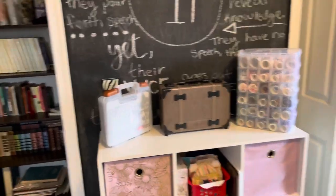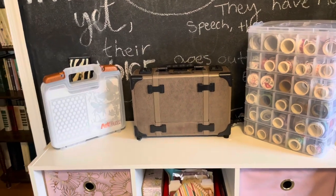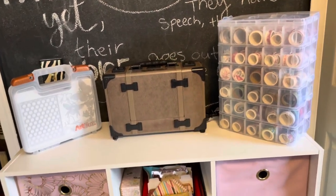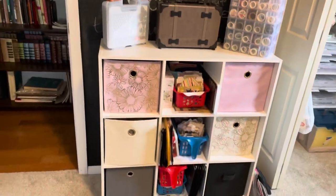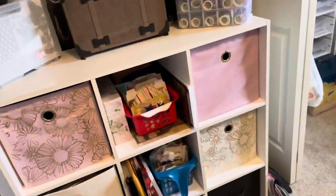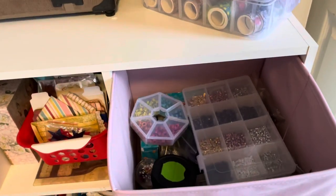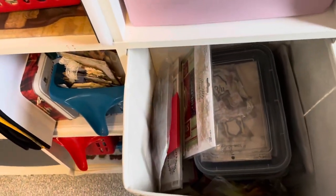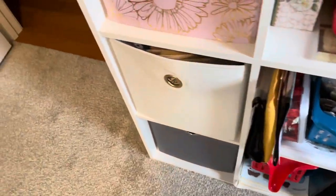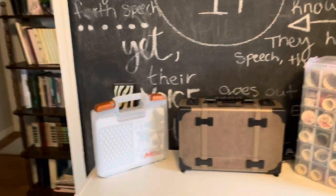There is my Vagabond, plugged in behind so I can just turn it. There's a case with a lot of my dies — I still have a few more that need to go in — and my washi tape. I have a little wall unit that keeps eyelets, paper clips, and stuff like that. Other compartments hold extra ephemera, my heat tool, trash bags, tags, and more ephemera.